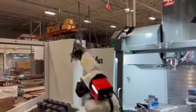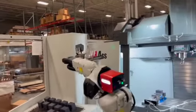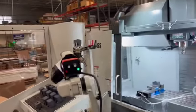Companies are changing to machine tending robots because it gives them so many competitive advantages.